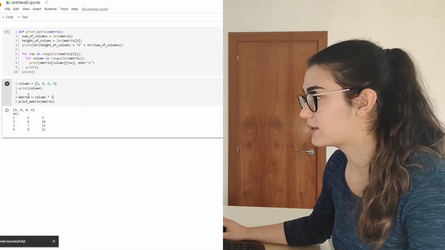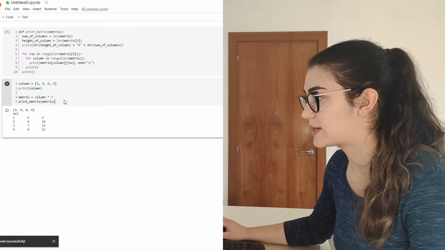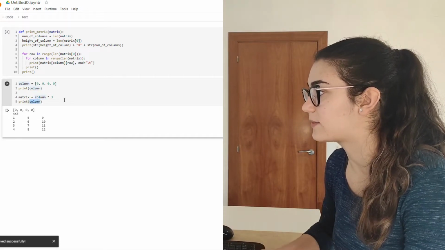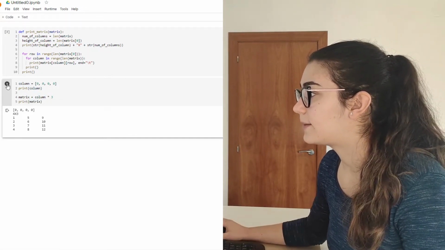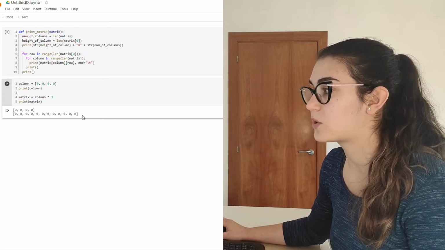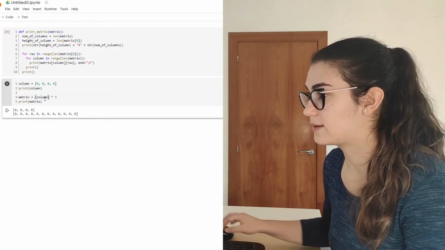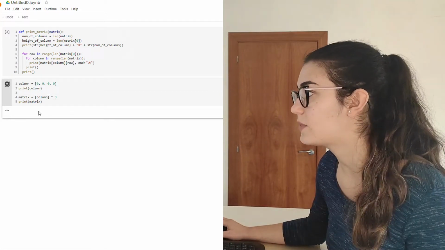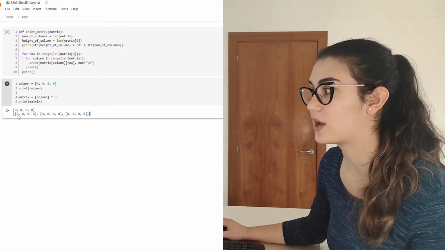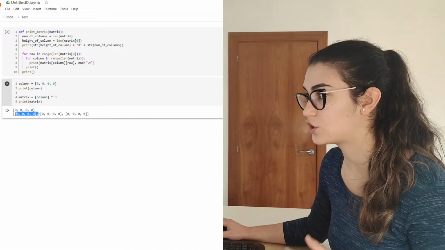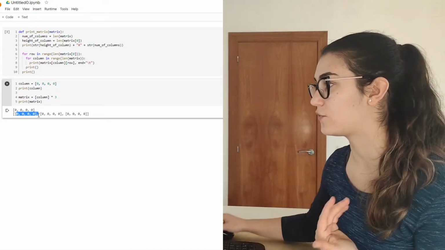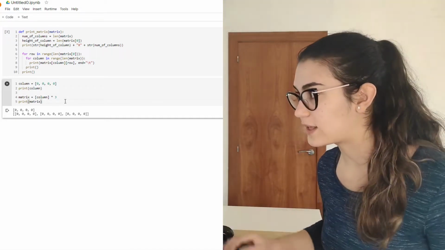You already saw this. I can use just print matrix. Let's forget about print matrix for a bit. If you do it this way, okay, this is not what we want. You could use what I did at the beginning, which was not a good idea. And you have these 3 columns of 4 rows each. So you have 3 columns of 4 positions, 4 vertical positions. This is not a great idea either.